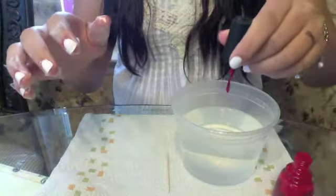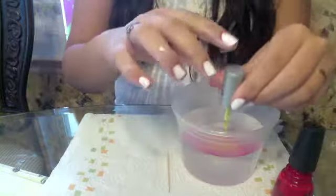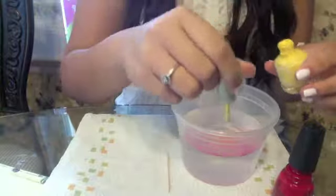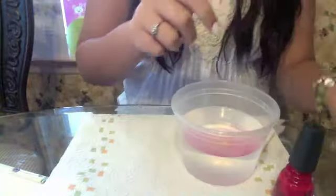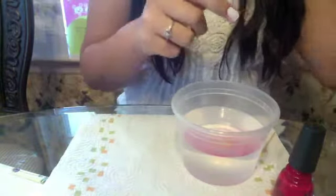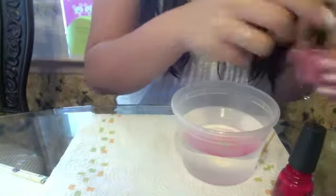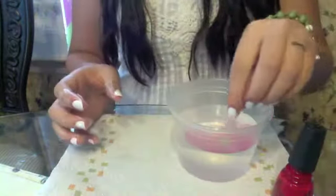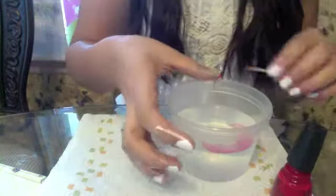What you're going to be doing is taking your nail polish and just putting one drop each of the color you want and putting it into the water. I was having some trouble with the yellow. And when doing this, I would suggest only doing three colors at a time, or else it might come out kind of mixed. I didn't know this until further on, but later on I'm only going to be doing three colors per nail. And then you're going to take your toothpick and swirl it around, and then just stick your thumb into it.